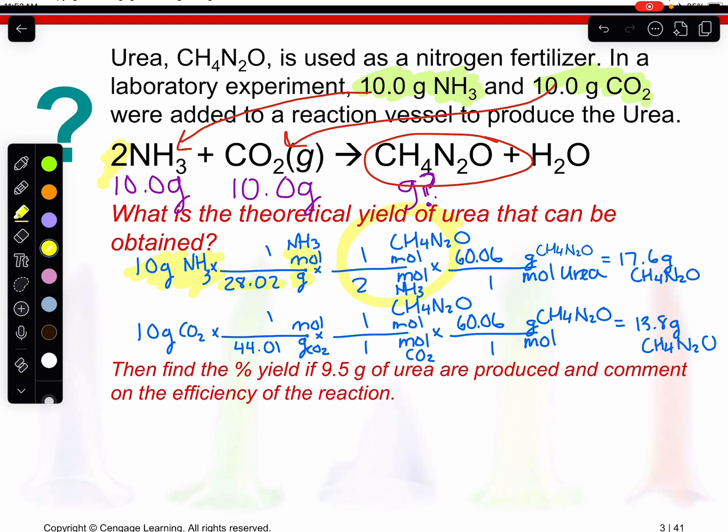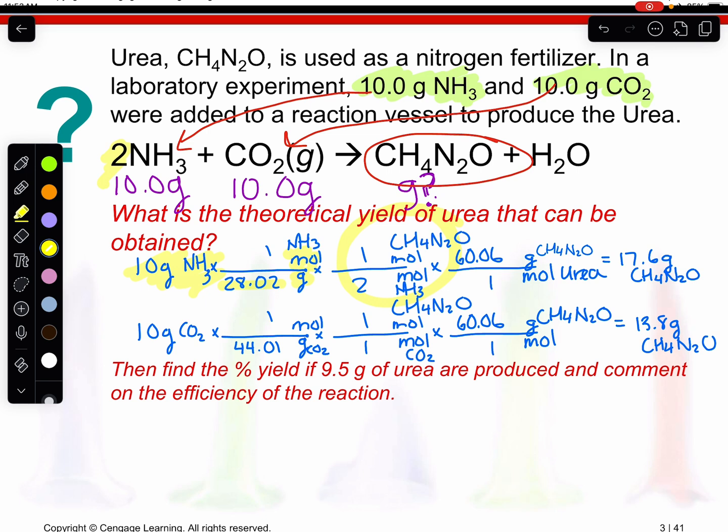And then I finished off in grams. I like to go to grams because it's easier for me to compare. Some teachers allow you to stop in moles, and if you want to do that, that's perfectly fine with me, as long as you show your work. I want to remind you, you always need to have units and identifiers for every single step of stoichiometry.